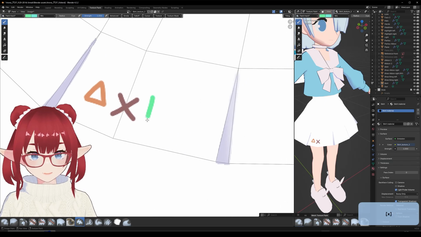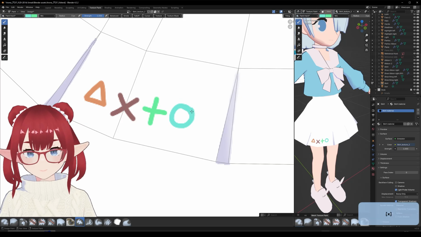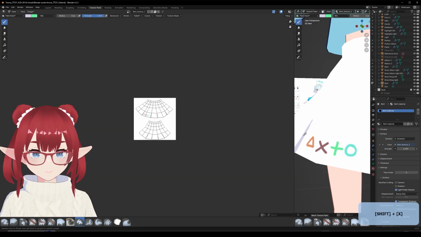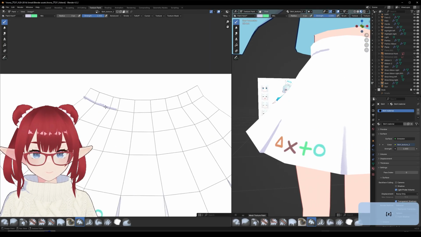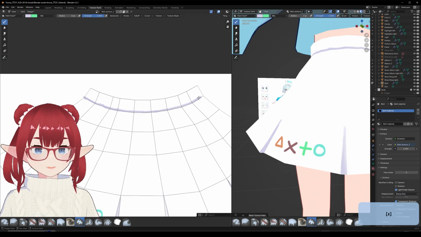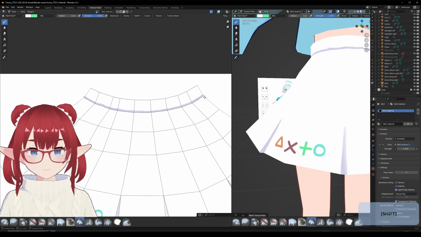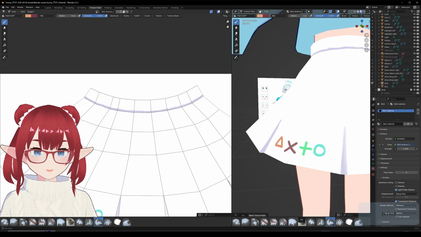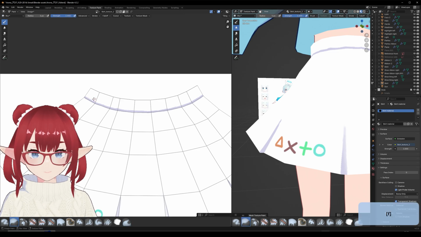Then I just painted in. It ended up a little bit big, but I think it's fine still. Then I'm just going to add a little bit of detail and shading. It's not in the reference, but I think it looks nice, so I'm going to keep it.